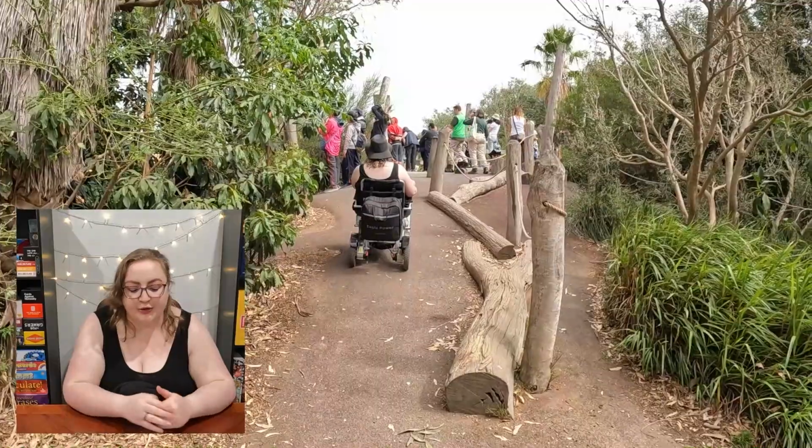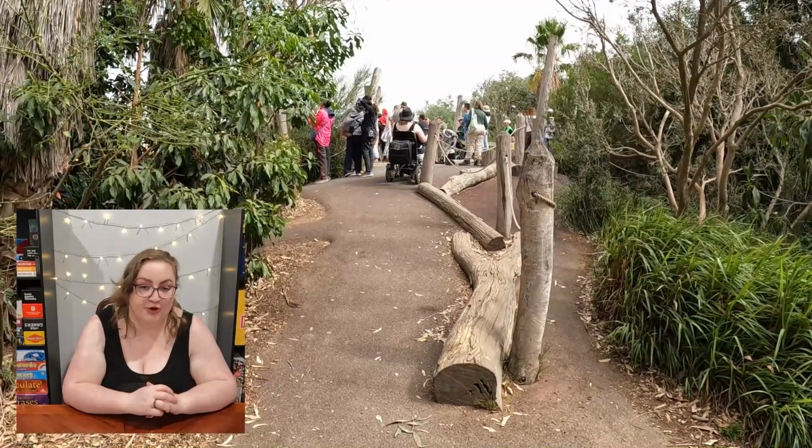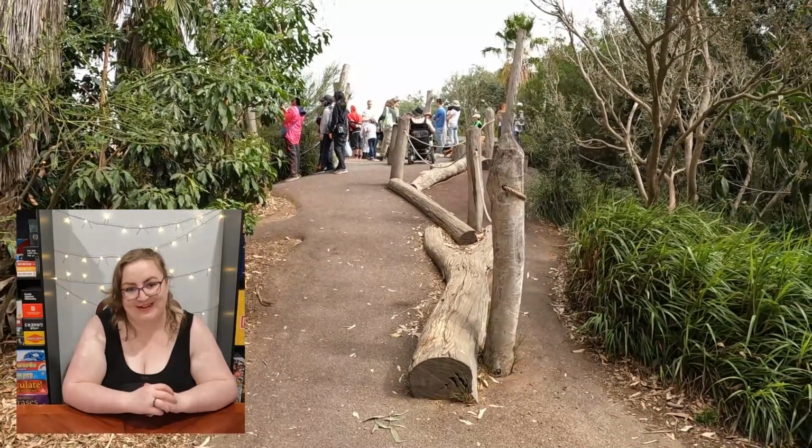Speaking of getting stuck, I really wanted to show you the secondary viewpoint for the gorilla exhibit. I got a little overly confident and decided to go up this hill to see the gorillas because they weren't very visible from the other viewing areas, and then I almost couldn't get down. Turns out the hill was way too steep and way too uneven for my wheelchair. So as I tried to leave, my wheels started slipping and I began to lose control. Fortunately, I was able to hold the rope and slowly make my way back down, but it was scary and I definitely don't recommend it.